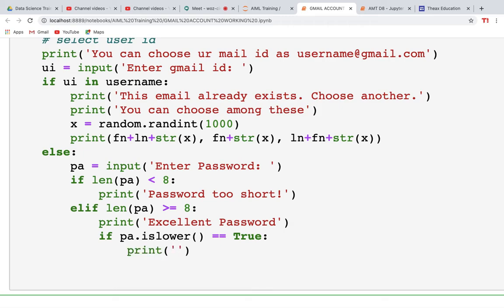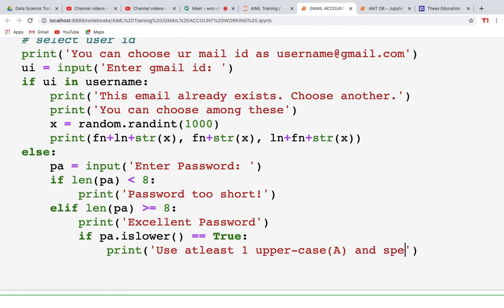print use one capital case or uppercase, use one uppercase, that is your A, use at least one uppercase, and special, number.